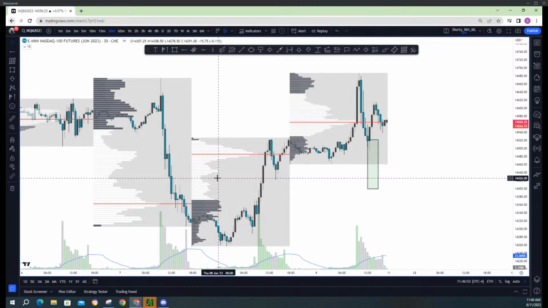Yeah. And what can you do once you know that fact? You buy the top, sell the bottom, and you play that until it doesn't work anymore. Sell high, buy low. You know what I meant. Do the opposite. Short the tops, buy the bottoms until it doesn't work anymore. And that's why I say look at the initial balance and its correlation to the previous day value, because the first hour will set the tone.